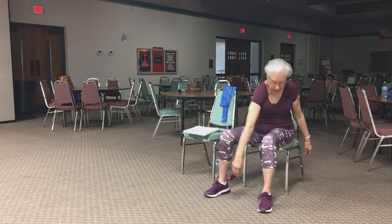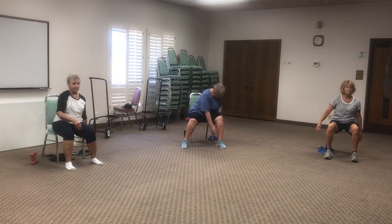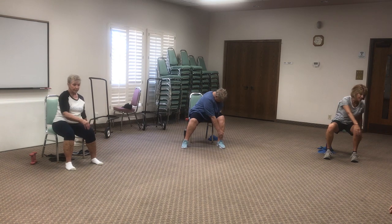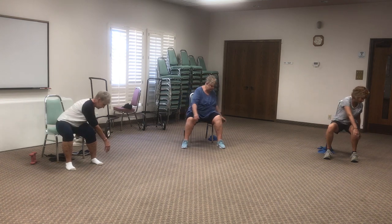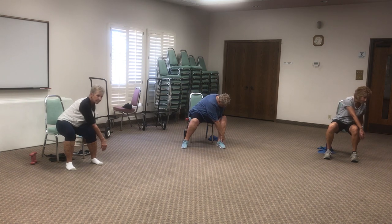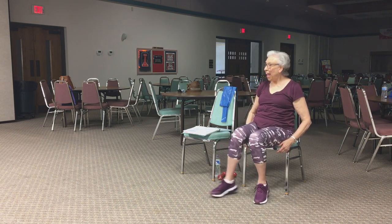Inhale, exhale, take that shoulder down. Inhale, up, exhale, take that shoulder down. Inhale, exhale, and up. Try to put the hand on the outside of the leg if we can. And up. Couple more. And up. Shoulder down. And up. Shoulder down. Up. And down. And we're going to do one more. Up. Shoulder. Up. And shoulder, and up, and now you're going to sit up straight, and you're going to scoot back in your chairs.